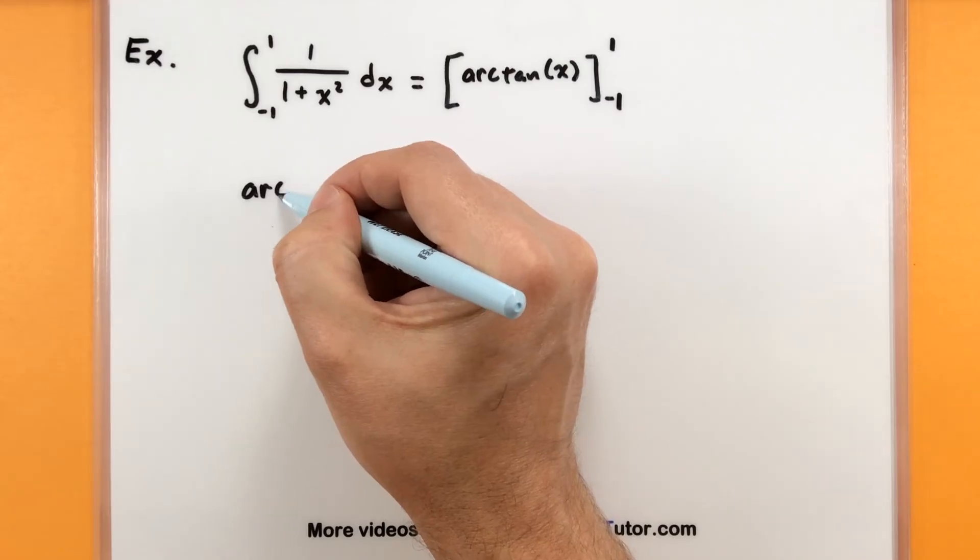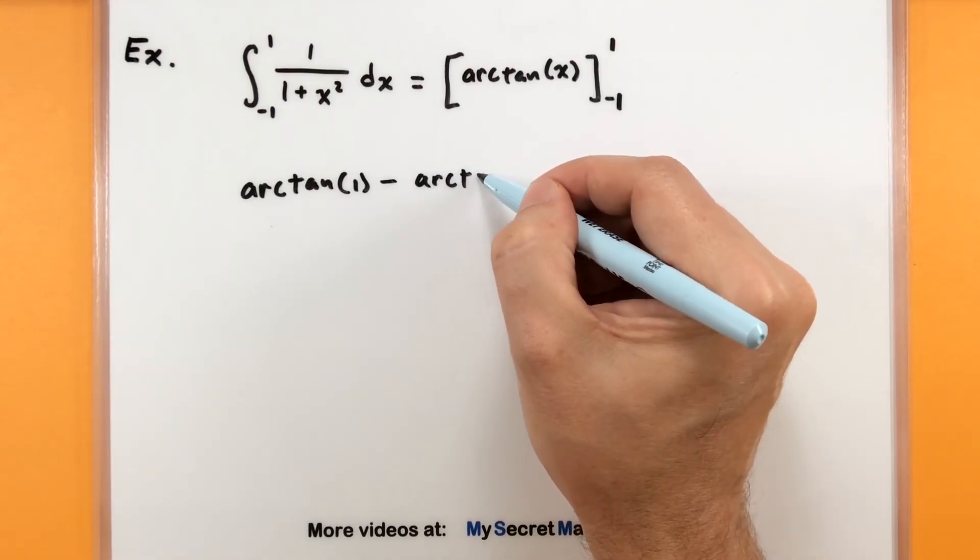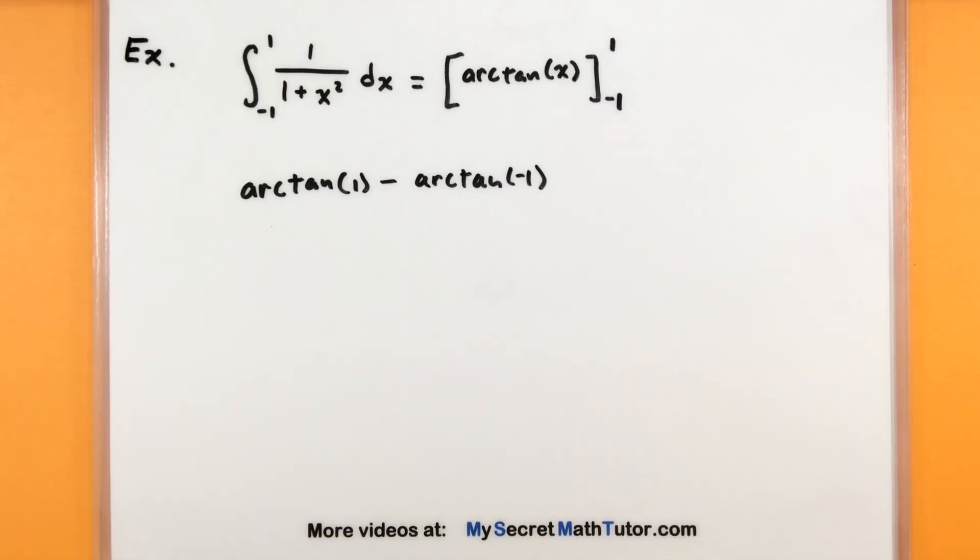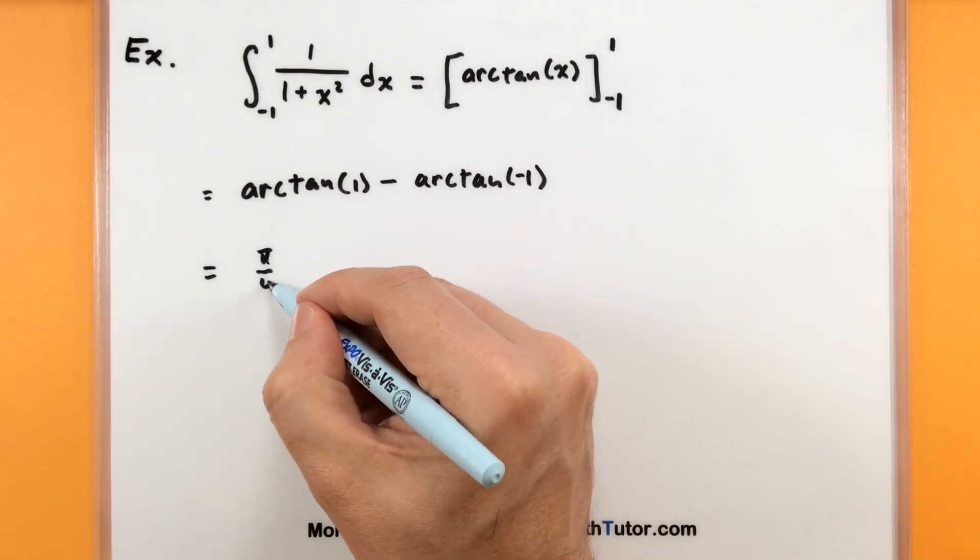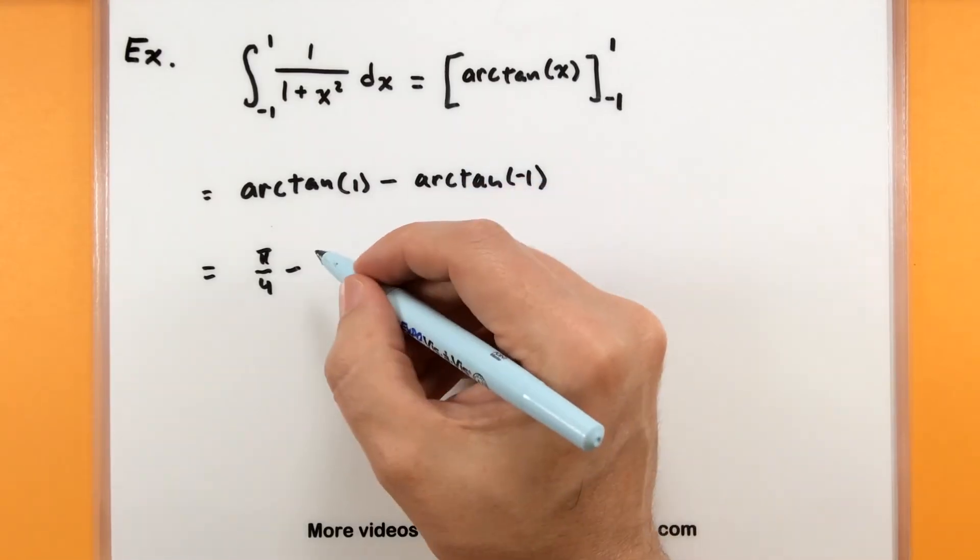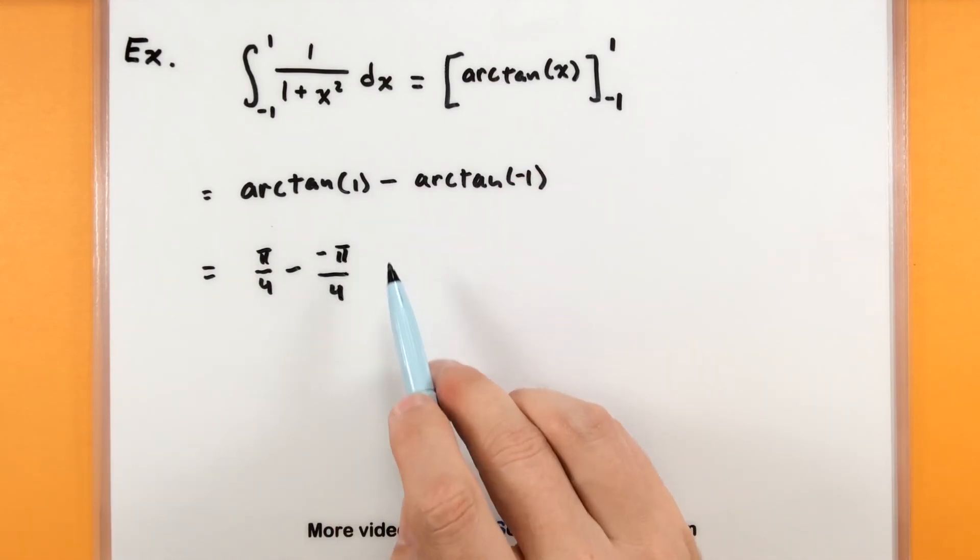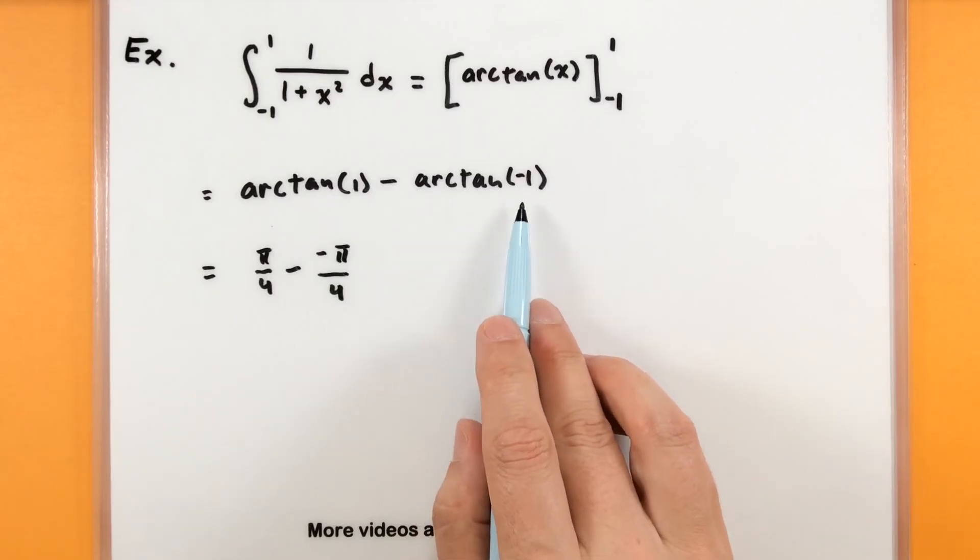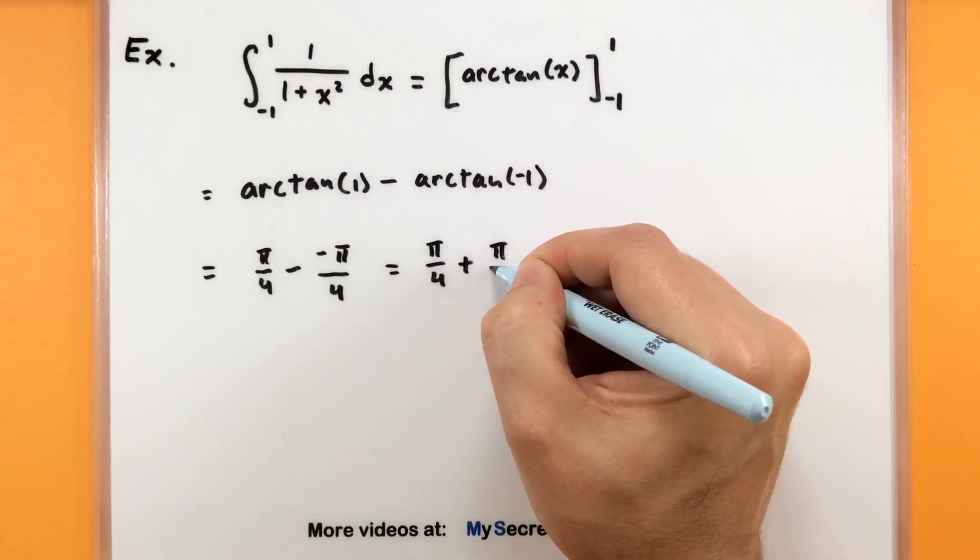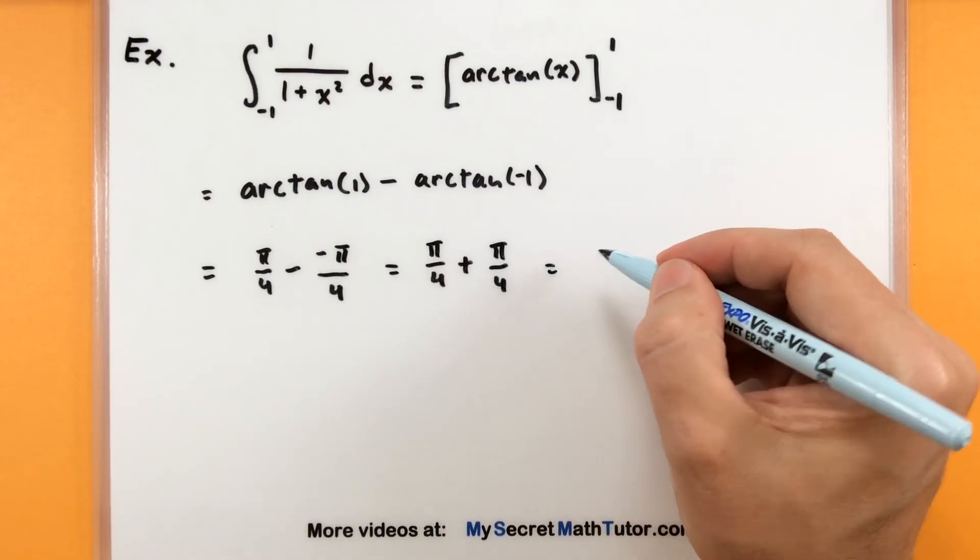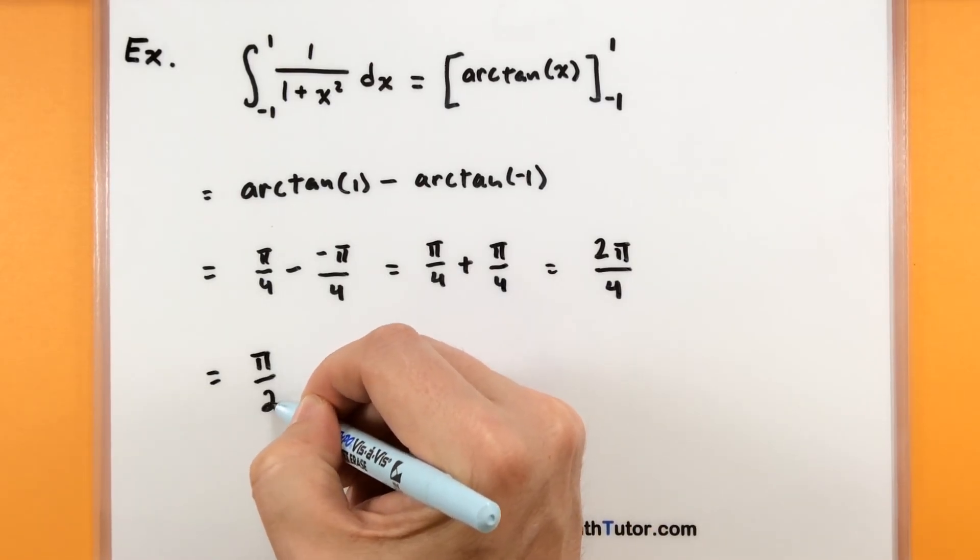Now let's plug in our bounds. Even though it's kind of a strange looking function, we're just going to evaluate it at the top bound, minus, and then evaluate it at the bottom bound. I just have to figure out what is the value of arctangent of 1 and negative 1. These aren't too bad. Arctangent of 1 is just pi over 4, minus, and arctangent of negative 1 will be negative pi over 4. I'm being really careful with my negative signs. This negative sign comes from subtracting both my antiderivatives. This negative sign comes from evaluating arctangent of negative 1. So pi over 4 minus a minus will give us a plus. We just have 1 fourth pi plus another fourth pi. We have a total of 2 fourths pi, or 2 pi over 4. This gives us just pi over 2 when we reduce it. And there's our answer.